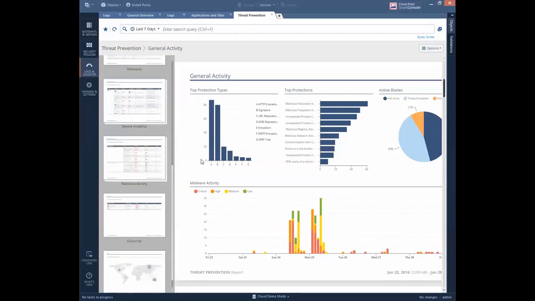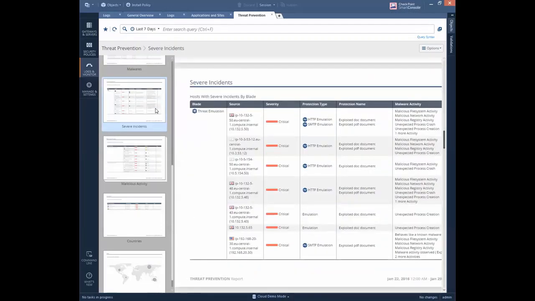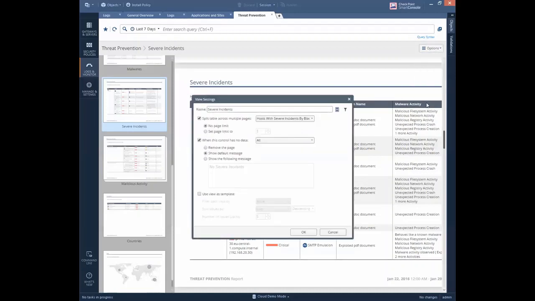So let's scroll down to something in this report called Server Incidents Table. As you can see, when looking at the server incidents table, it indicates that it's multiple pages here while it's only one page here. If I click on the server incidents table, you can see that in this table we have the option to let it run over several pages. You can set that by clicking the view settings. When you define a table, you can allow it to be split over multiple pages when saving the view or the report as a PDF.